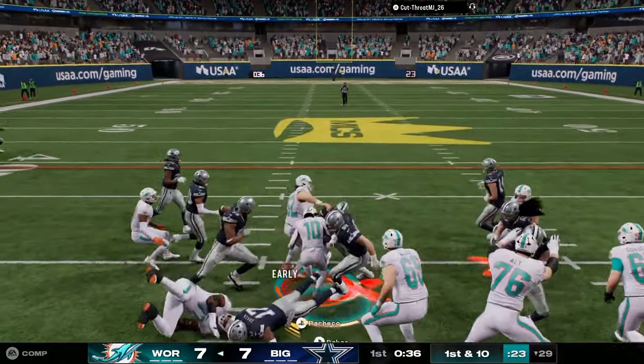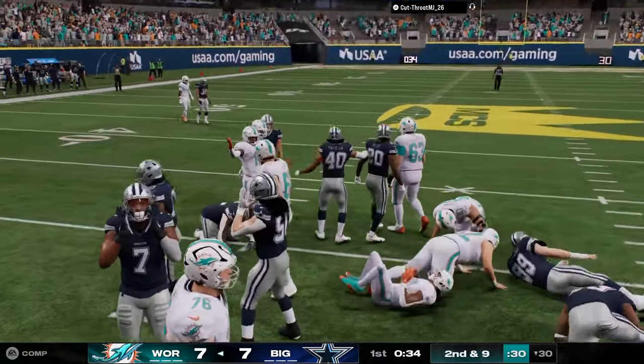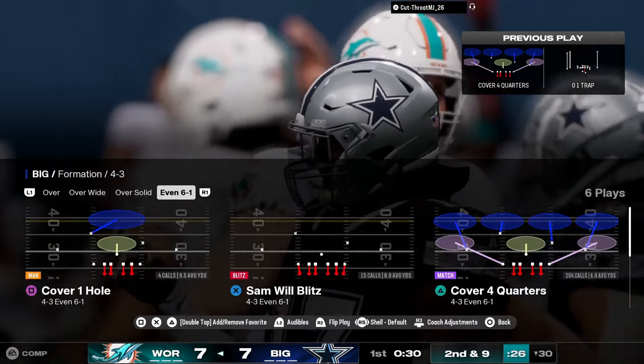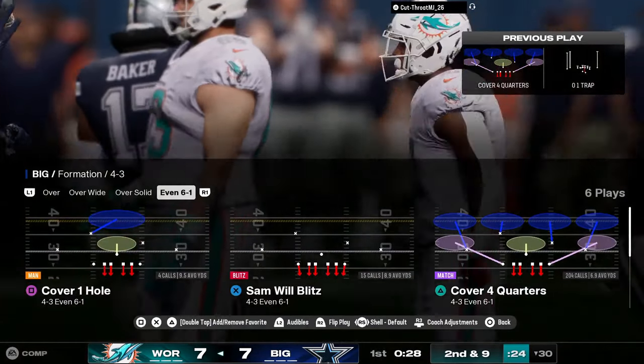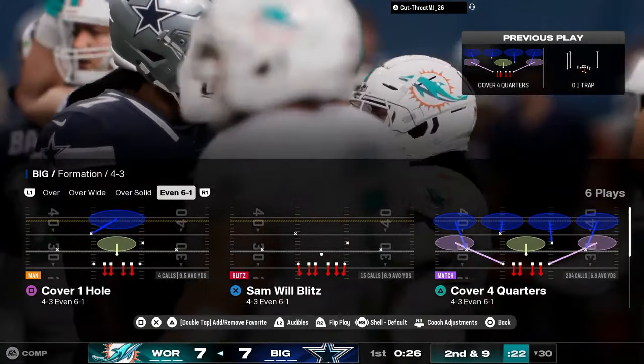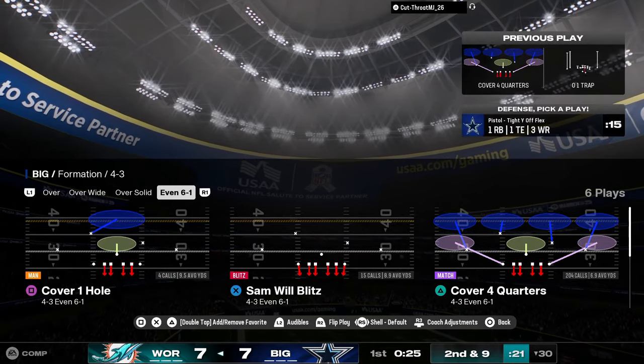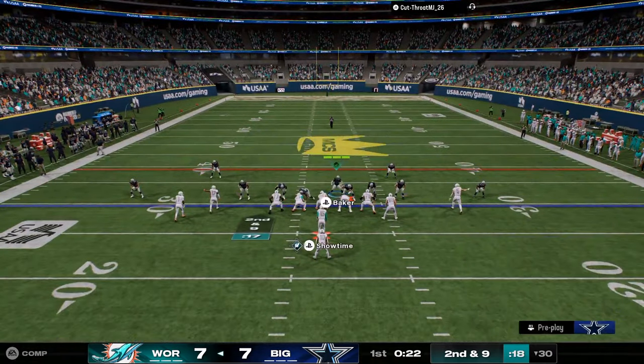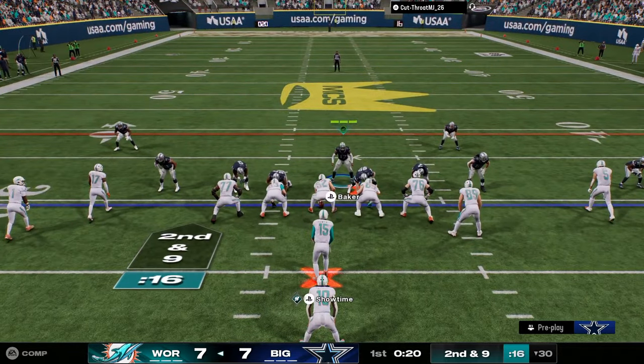You should never be able to run the ball in 6-1. Never. Gonna run some double flat, double Mabel. I think double Mabel could be really good post-patch, too. Double Mabel, match coverage, roll coverage, press man-to-man coverage are all pretty viable post-patch.